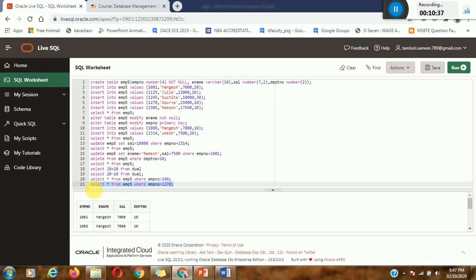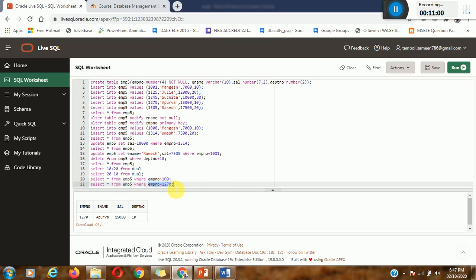So can we check this? Yes, a single row is now in front of you, using select star.